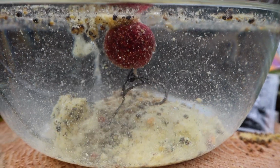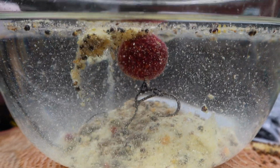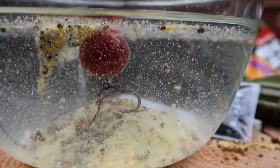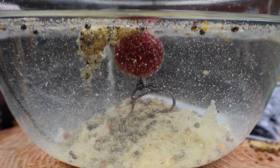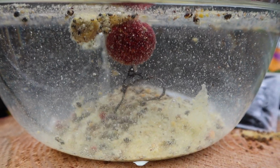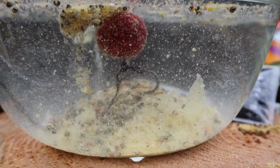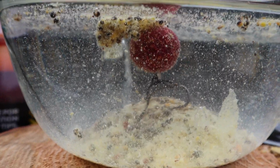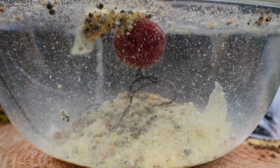See all those little bits of particle, yellow particle. That's why I put the powder into the mix, because obviously the pellet just sits on the bottom. That yellow mix just puts a nice cloud in the water, and it just stays in the water column at the bottom for a little while. It creates a bit of attraction in there. So that's pretty much what the bag looks like when it sits on the bottom once it's dissolved. So irresistible to the fish, really.